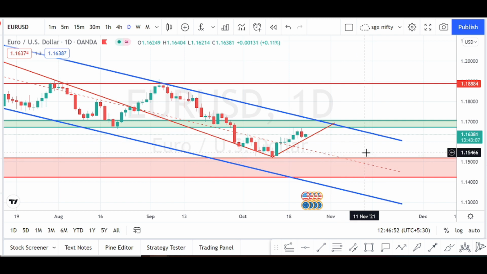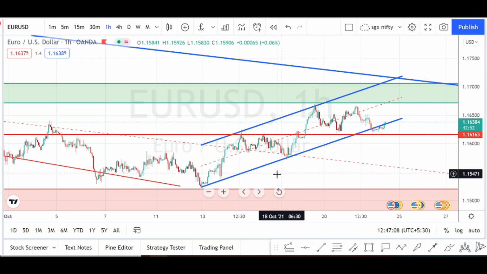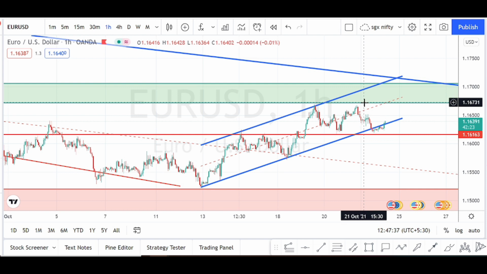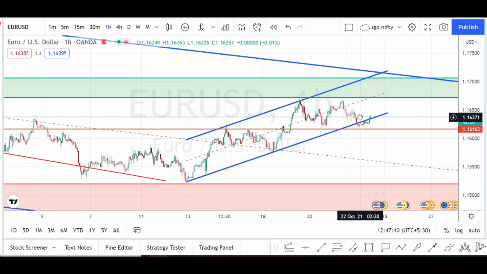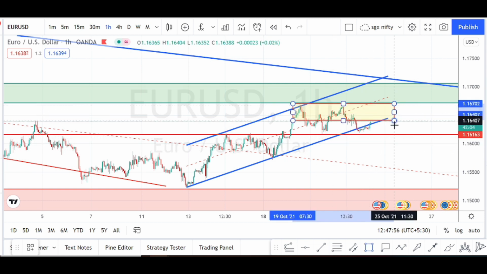Let us do the analysis in the hourly time frame. As we had analyzed in the daily time frame, the candlesticks are moving in a channel pattern, and here it has found daily time frame resistance, and it has bounced back over the support line here. Again it tested the resistance over here. Now again it has retraced back. It is trading within this area. It doesn't want to retrace back below this area here.